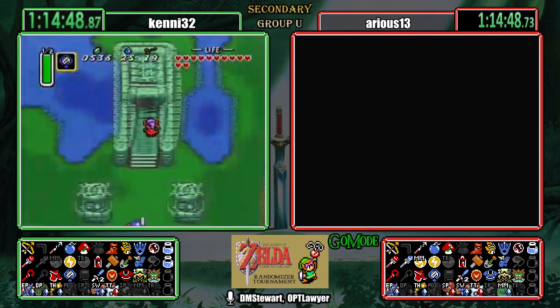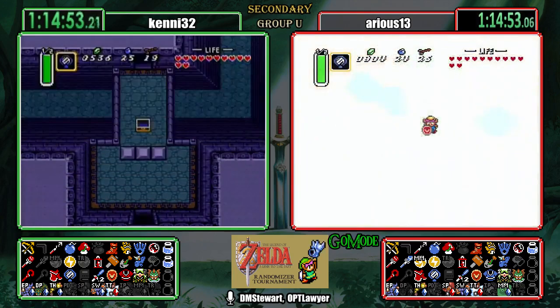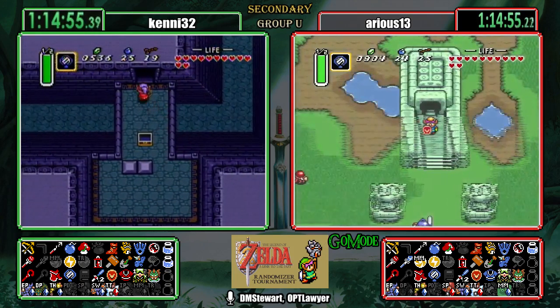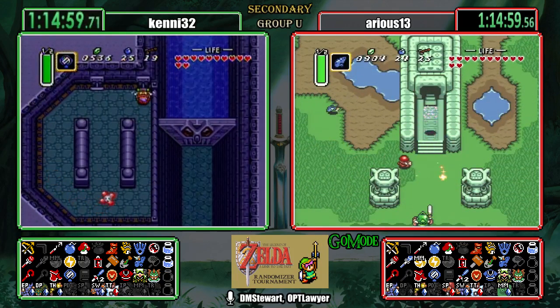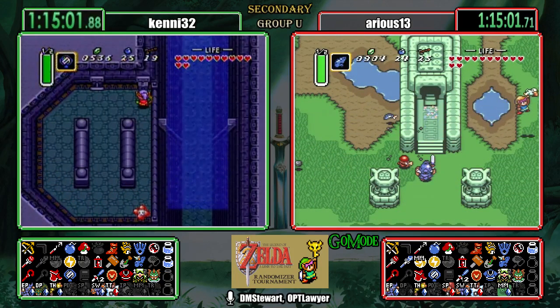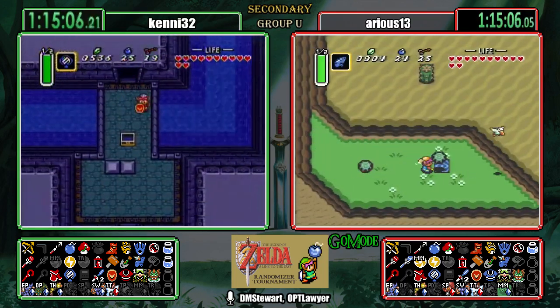Flaffykins, no, we're not going to Turtle Rock. No. No, bad Flaffykins. To be fair, our runners can't even get into Turtle Rock, and my guess is that we're going to find the Quake Medallion in one of the chests of Ganon's tower. Because that's just how that works.